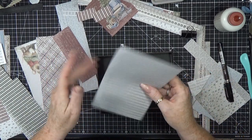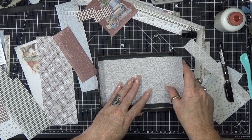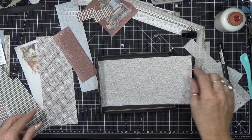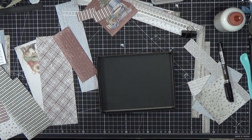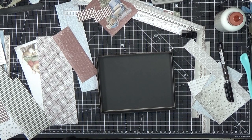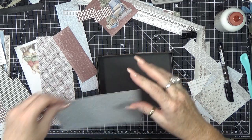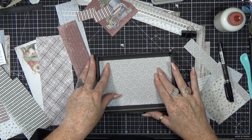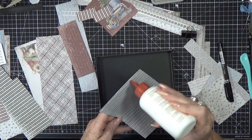So maybe it's a nice, I don't like too much stripes. Maybe it's nice to use this and then a nice strip all the way around or something. So I'm gonna cut this so it's a little bit smaller, 6.5 or 6, that it just fits inside, just like this. Alright, and we're gonna make an edge all the way around so now I don't have to smooch this.